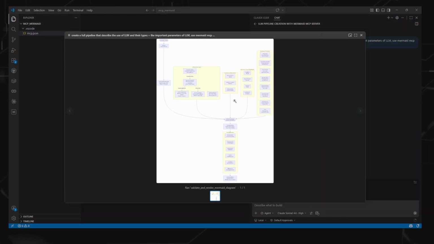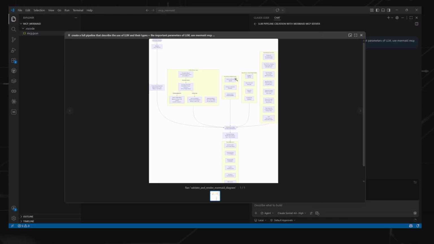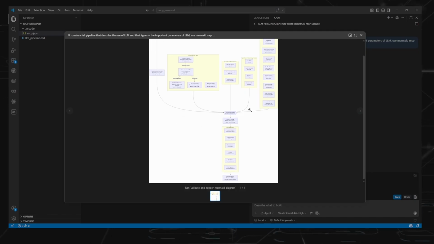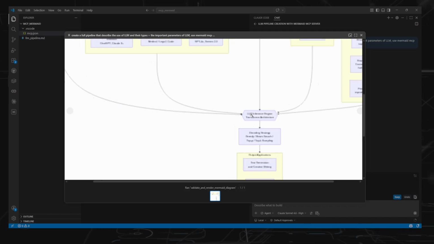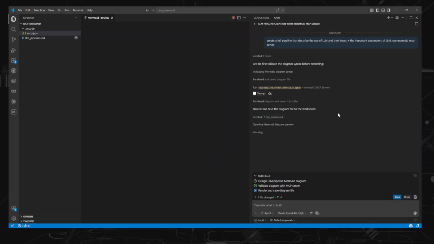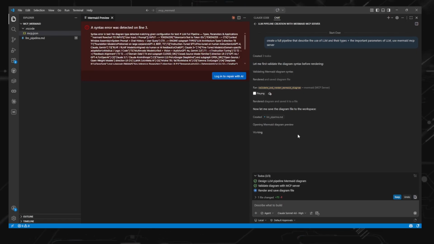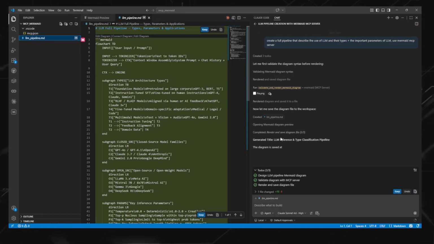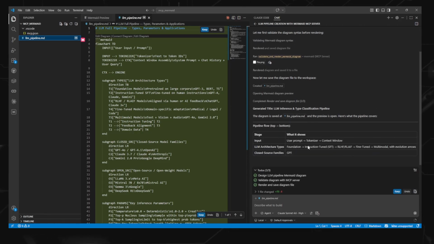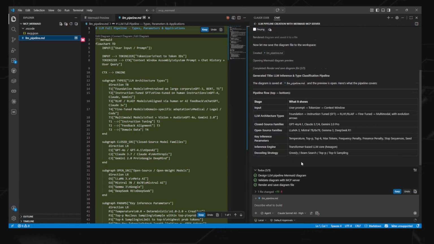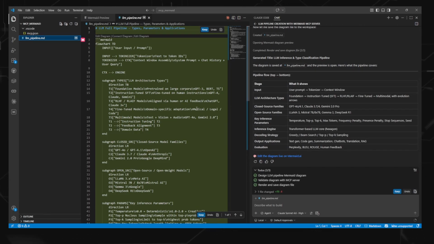Let's see. Since it is an image, it's not the best, but as I mentioned earlier, we will have access to a link that we can click and edit ourselves.